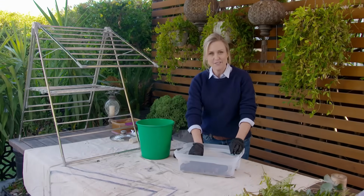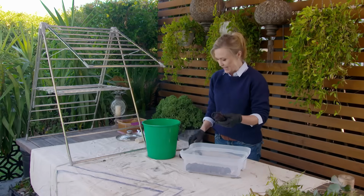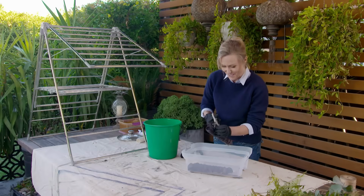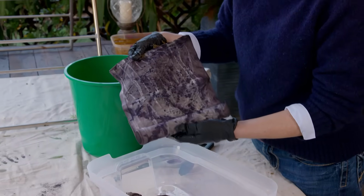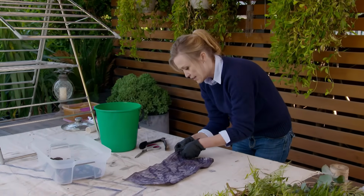I find it so fascinating how much the colour changes. It's just incredible, and it's all to do with the chemical reactions within the leaves and also, of course, the mordants that you actually use. So let's snip away the string, see what we've got. It's always exciting. Open it up and take away the leaves inside.